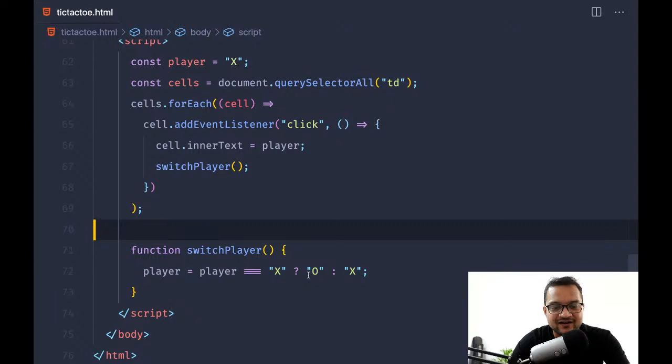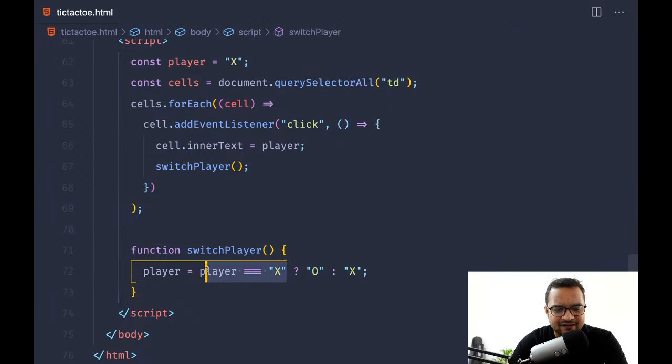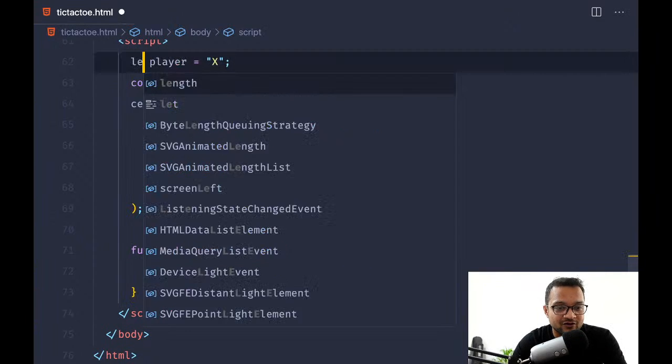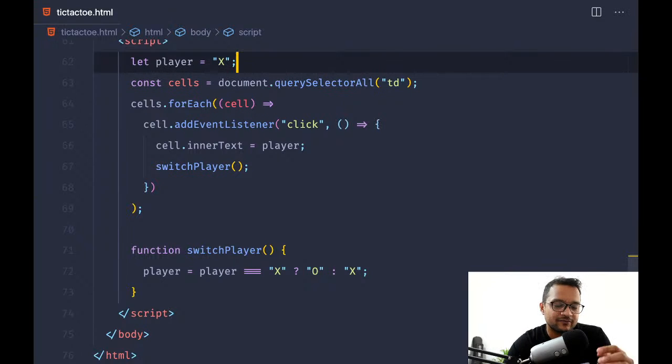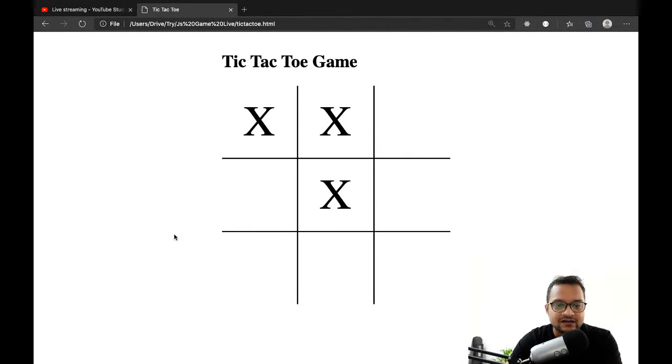We are saying that if player is X, then change the player. Okay, I got the point. It doesn't have to be a constant, it has to be a simple let, using a variable, because we are going to change it every time. Now if I reload and click, yeah, you can see now we have O and we have X.